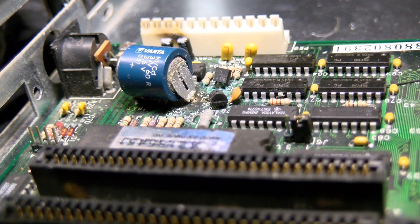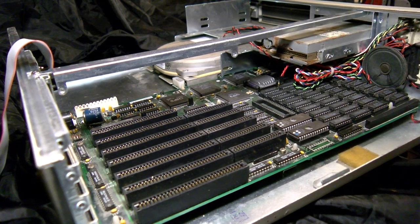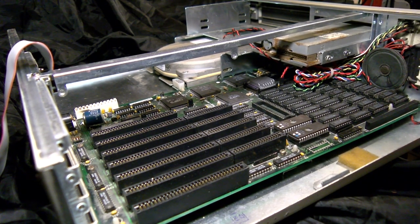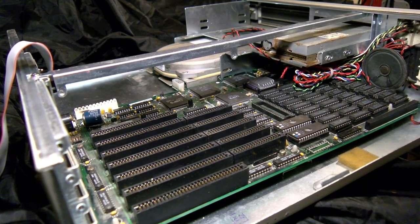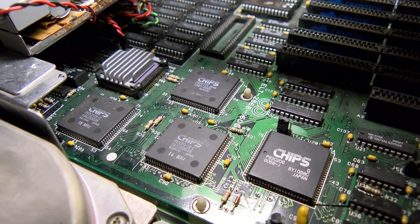Obviously, the board supports the 4 megs of DIP RAM in these weird dual sockets. Still 36 chips, two banks of 18, just like before, just bigger. Despite all of the improvements, you can clearly tell this board is the direct descendant of those older boards. But now the platform is far more mature.